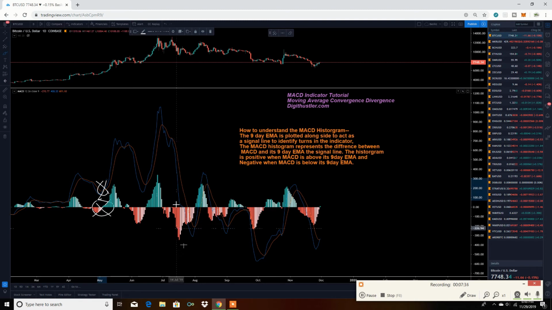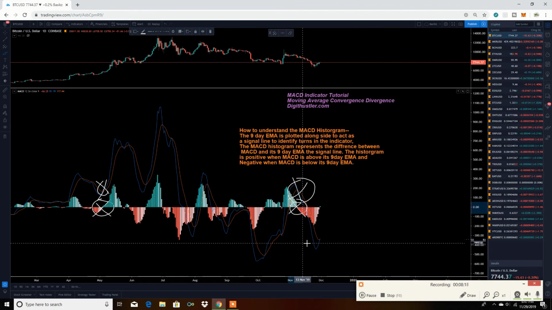Okay, and it's the opposite when we're going into the negative side. So let's look right here. We see the signal line climb above the MACD line, the red line go above the blue line. We see that right here, I just marked with an X. We also see it right below it in the histogram, where it came from the positive side, and now it's shifting to the downside, to the negative side. That one little spot where they both connect is where it's going to cross over from the positive to the negative. So that would be an indication to go short, to sell.